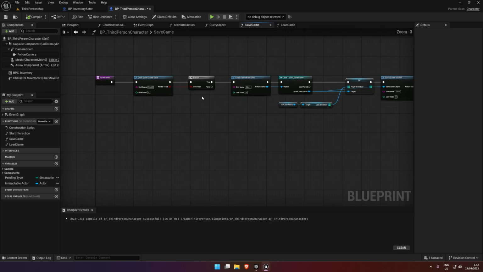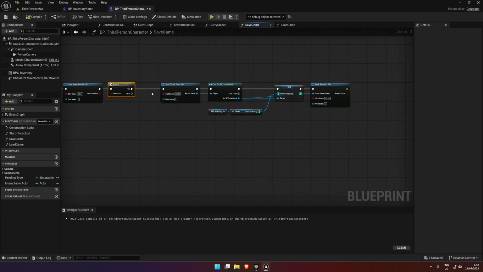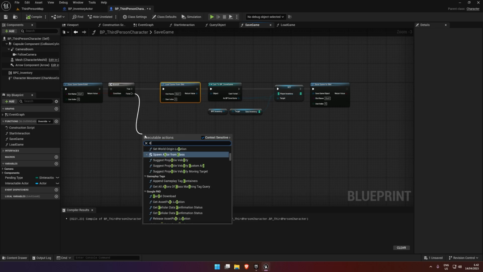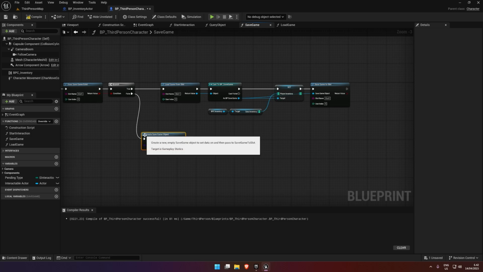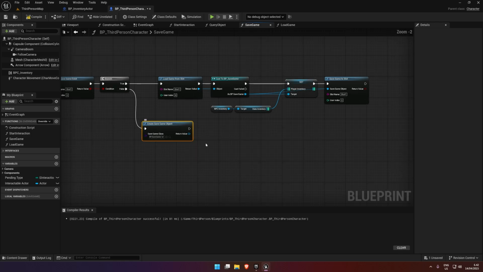So this will create the slot if one exists. If one already exists, what we're going to do, if one doesn't exist, what we're going to do is create save game object, put in our save game, so BP underscore save game, and then we're going to do the same as this.